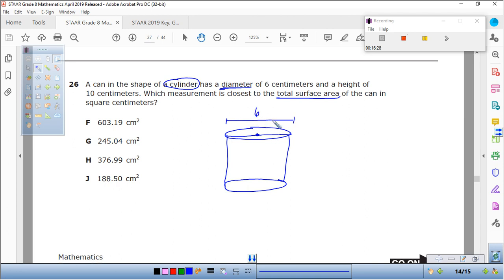But we don't ever really use 6. So we're going to come out here and put it as 3. That's my radius, and I really want my radius. Thank you so much for that one, Jay. Height of the can from here to here now is 10. So now we're going to come out here on the formula. Total surface area, your reference material, is going to be 2 pi RH plus 2 pi radius squared. And it's total, so yes, we use the whole thing.